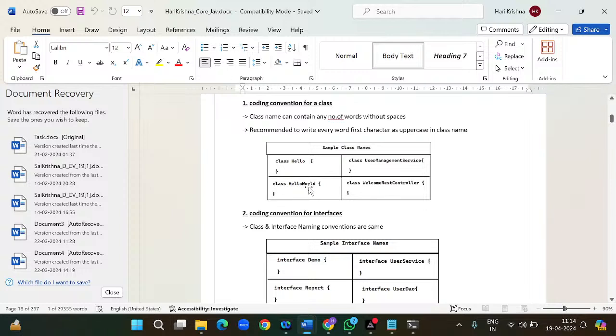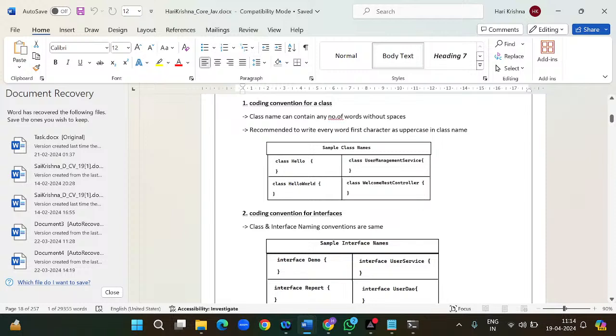Here the class name contains two words: Hello is one word, World is one word. Every word's first character should be uppercase. Hello's first character should be caps, and World's first character should be uppercase.